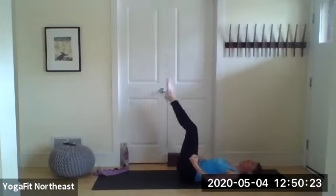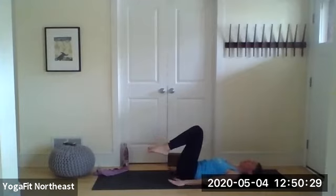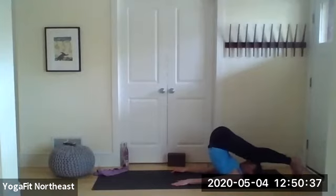For those of you who have shoulder stand as part of your practice, you're gonna bend the knees, bring your arms at your sides, palms facing down. Use the energy from your palms to lift your legs up and over, coming behind you. Maybe all the way down to the floor behind you in plow pose.